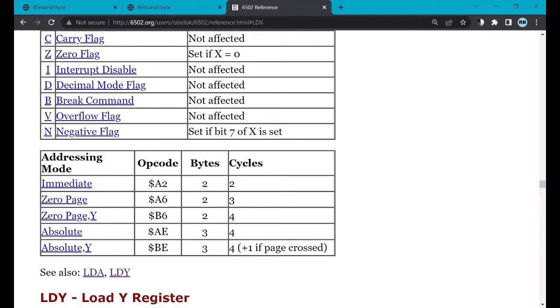Below that, we have the addressing modes that the LDX supports. Now, the first two are the ones that are of most interest to us. Immediate means that the value being loaded is in the instruction itself, and that's appropriate when you're loading a fixed value, a constant value that is 8 bits or less in terms of its width.